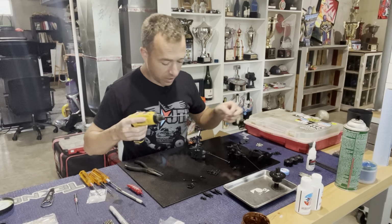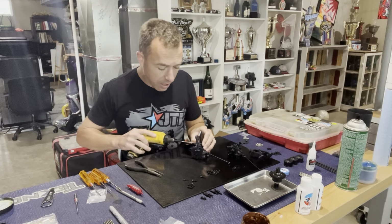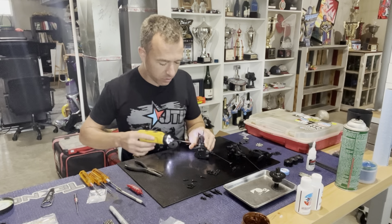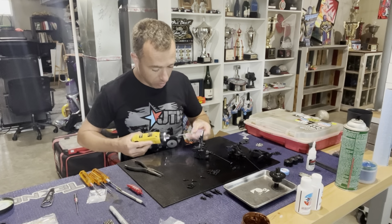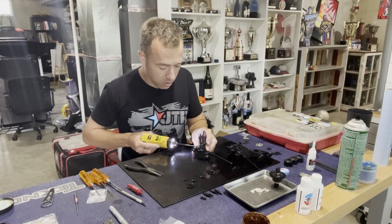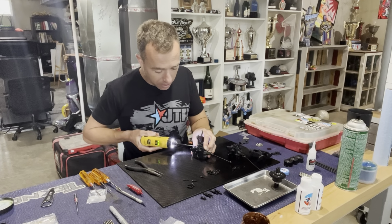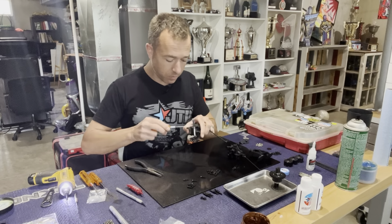Our car, I feel like, is pretty sensitive to where the shocks are on the tower, and for different conditions, we move those around quite a bit. So the half holes really just help with the fine tuning and make sure that you're getting the best experience out of your Tekno ride and just with your RC experience in general.